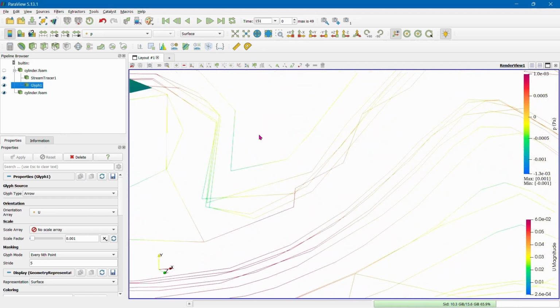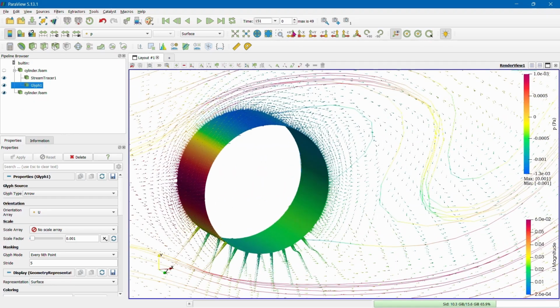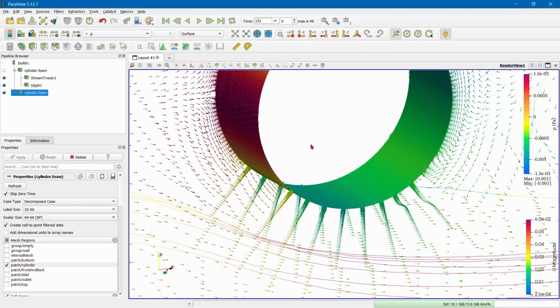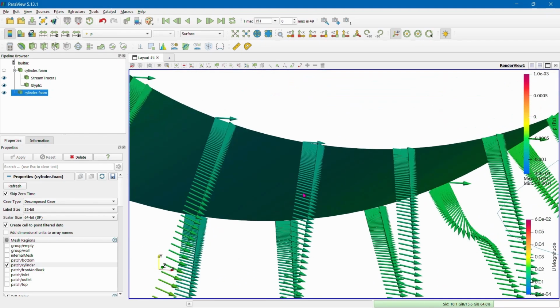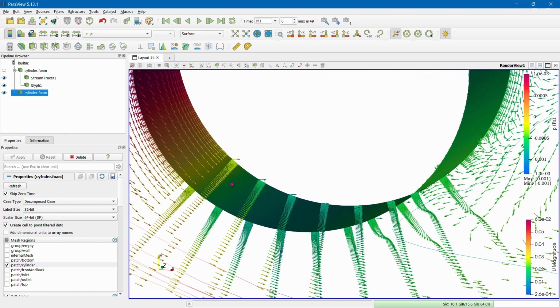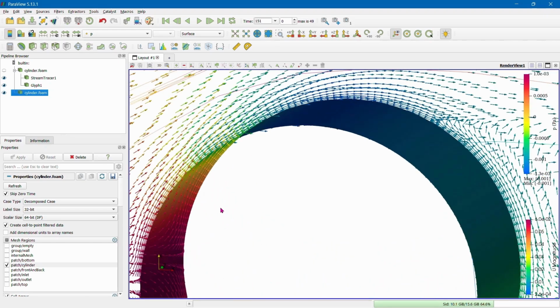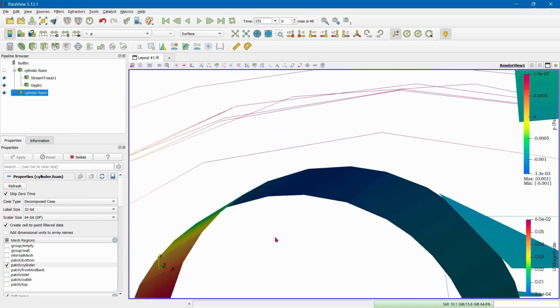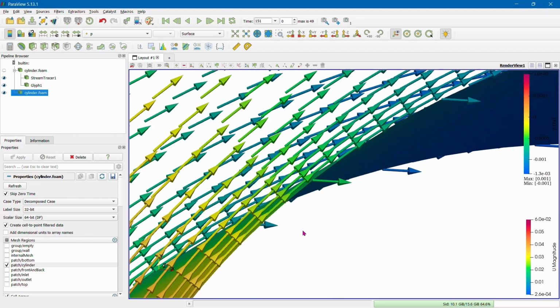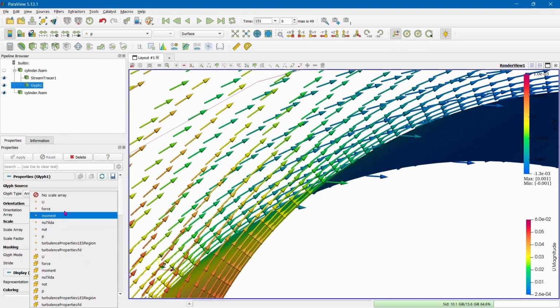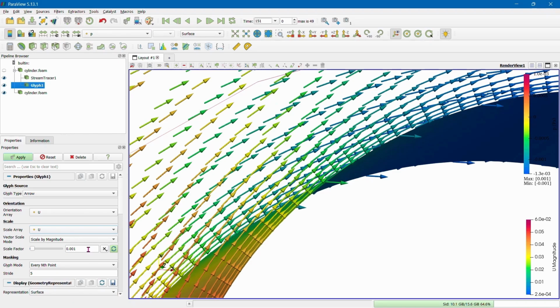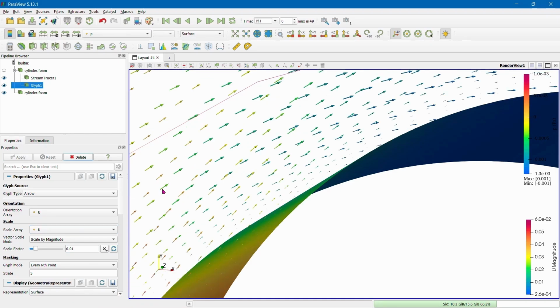But along with that, we also have the velocity profile that is getting created closer to our surface as well. This is a good representation of what your velocity increment is looking like closer to the surface, so on and so forth. So very close to the surface, we'll see what the thing looks like. Another thing that I can do here is perhaps have a scale array of velocity itself. Just a bit, there we go.